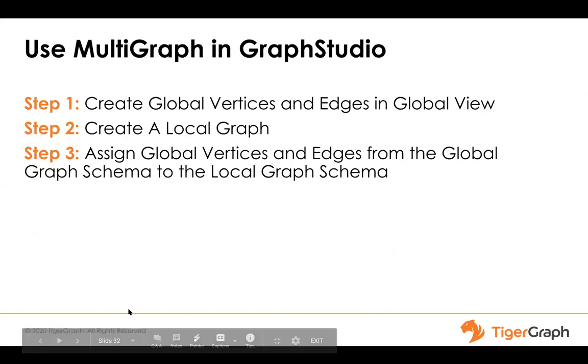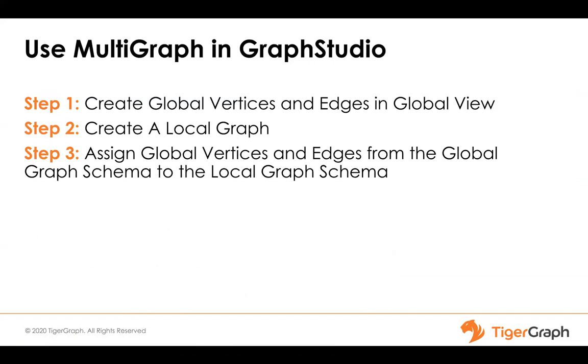And there are very simple steps to use MultiGraph in GraphStudio. Step 1, you create the global vertices and edges in global view. Step 2, you create a local graph. And step 3, you assign the global vertices and edges that you want from the global graph schema to the local graph schema.